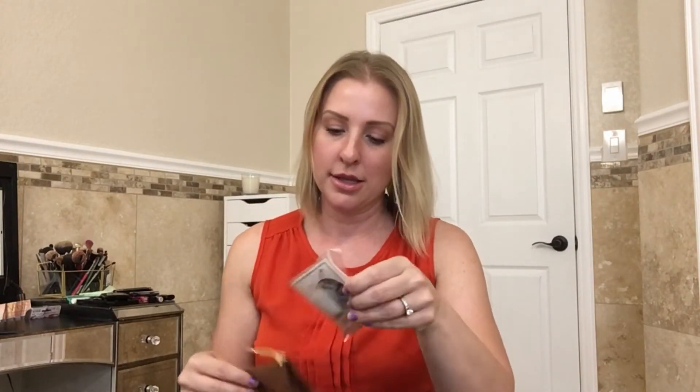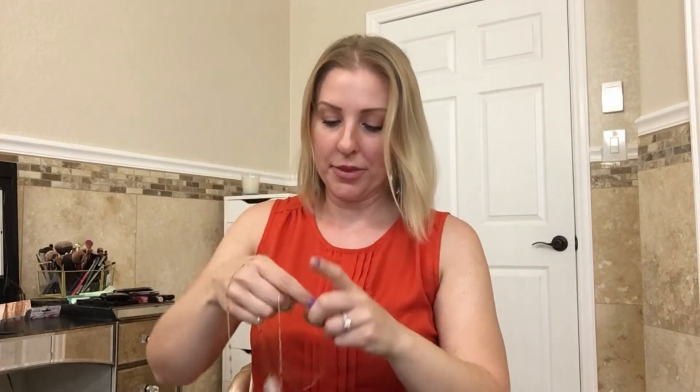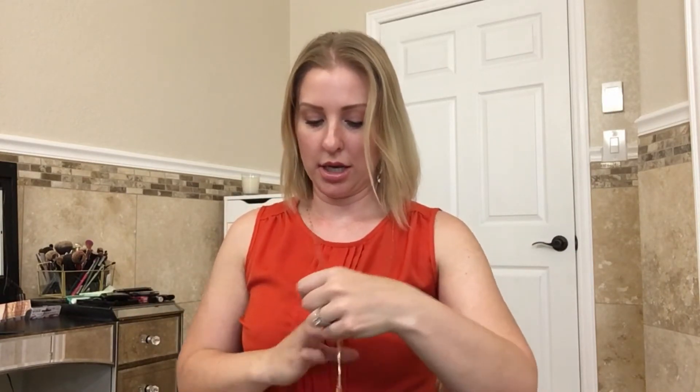Next is a Kibia piece — it looks like a necklace. It's a long string with little tassels at the end. It feels very delicate — not cheap, but delicate, like I'm afraid I'll break it. You can style it different ways. It's comfortable and cute with those little tassel details.